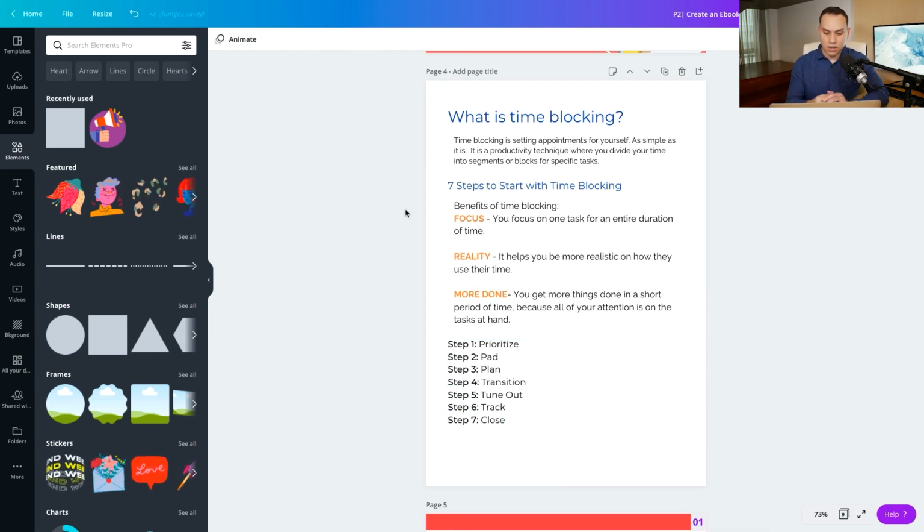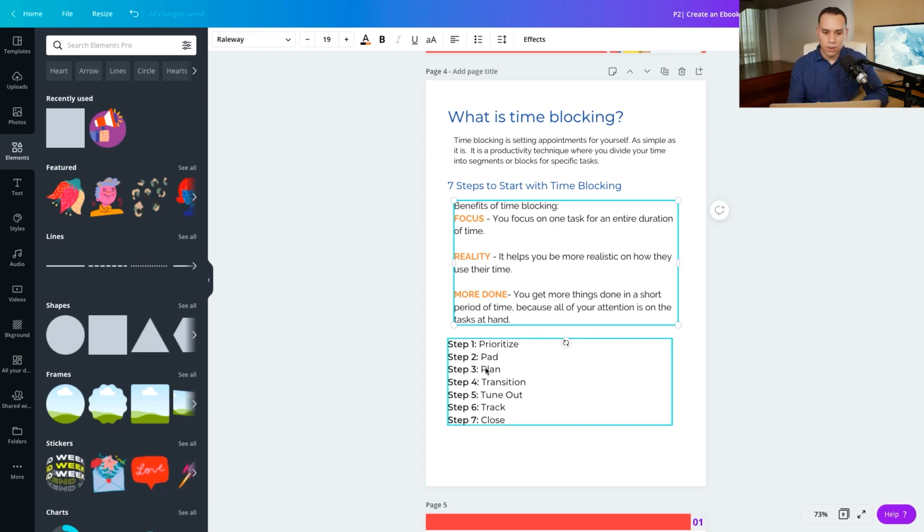And just like that, we've formatted, changed some colors, changed some text size. Just to let you know what I've gone with: 32 for the whole page title, and then 21 for the subheading, and then 19 for the actual text. So I'm designing this as if it's going to be read digitally, and there's not a whole lot of text here. If you have a lot of text, then you're probably not going to want font sizes this big.